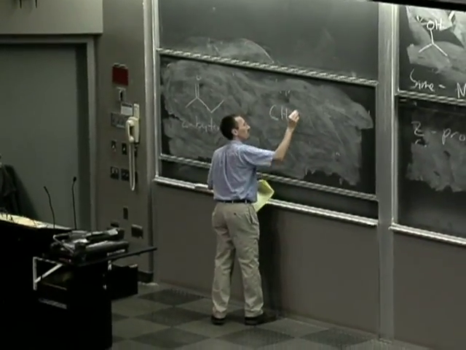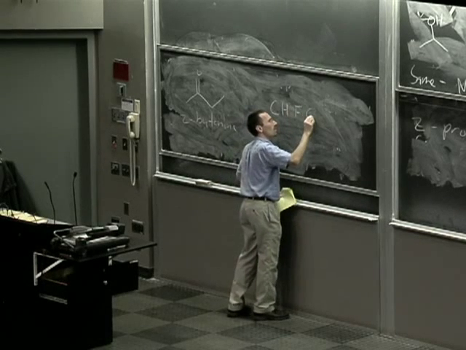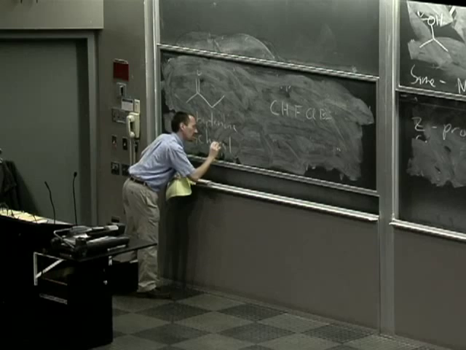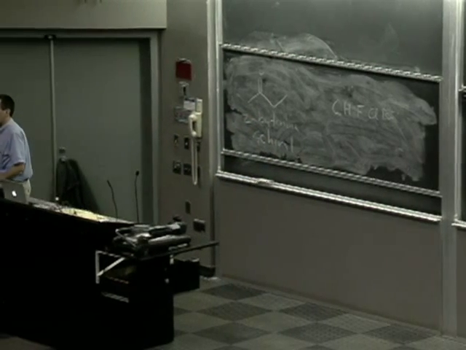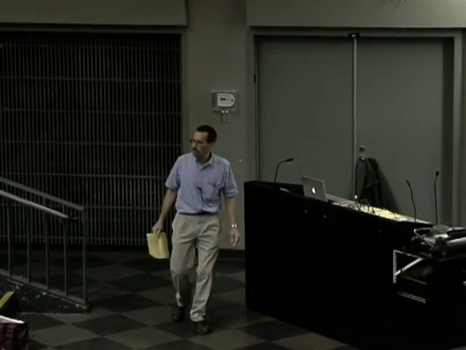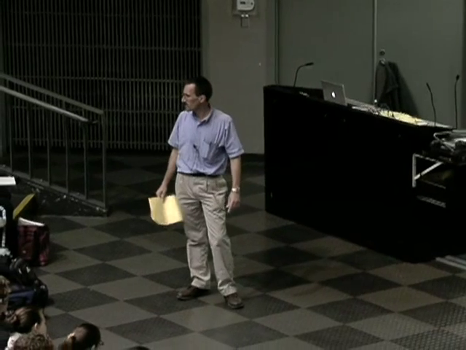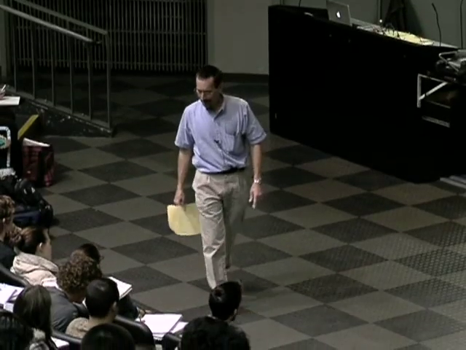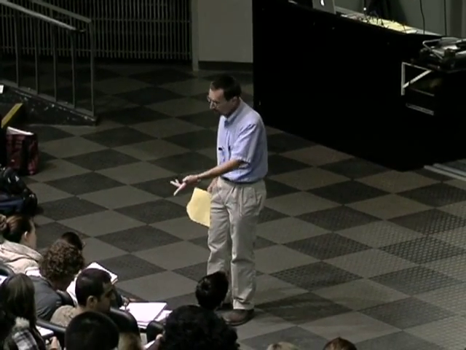I'm not going to write it out explicitly, but let's take fluorochlorobromomethane. I'm going to write achiral here. What about CHFClBr? Carbon with a hydrogen, a chlorine, a fluorine, and a bromine attached. Chiral. Why is it chiral? Every single atom is different. So a carbon with four different things attached to it is a tetrahedral asymmetric center.